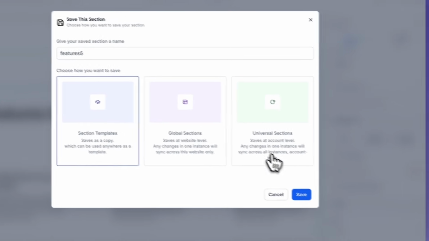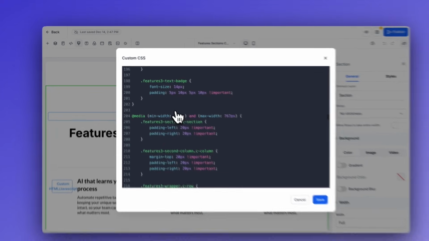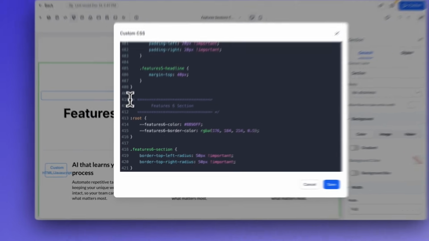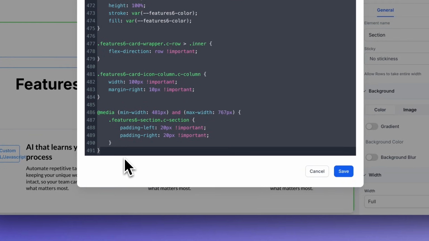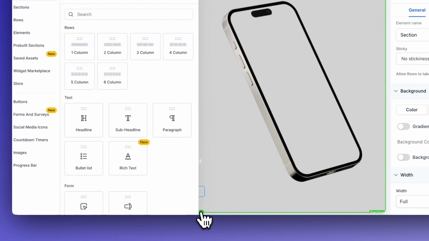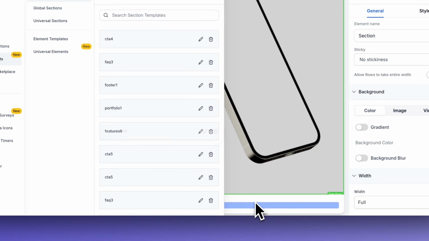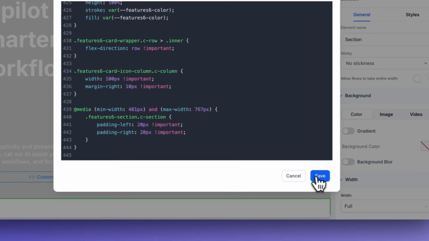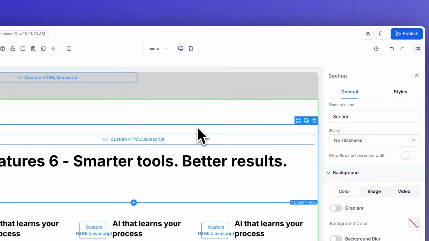Click on section templates, click save, and so on, and then go here in the custom CSS, scroll down until you see section 6 here, and just copy it, I think, yeah, up until the end. Then move on to your website, click on the plus, saved assets, features 6, import it, go here, and then paste it. It's that simple to create a website using this library.